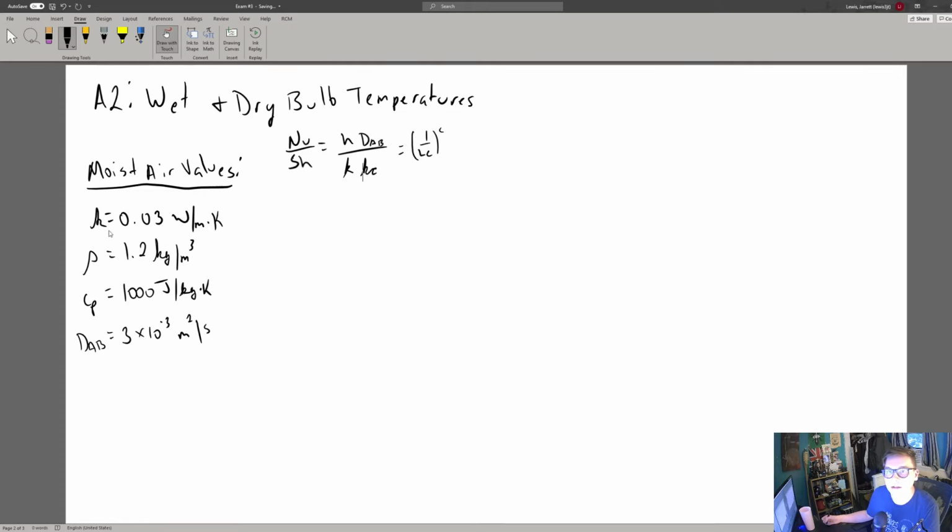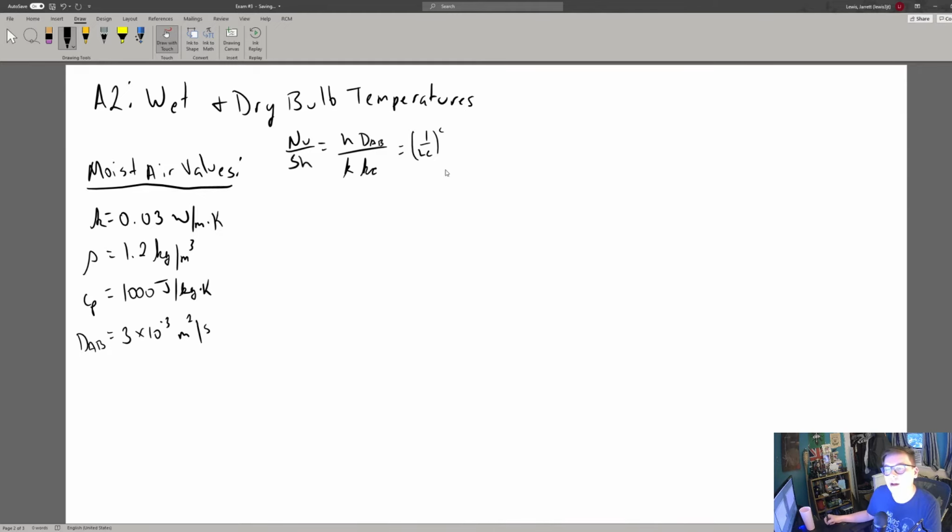So using a wet and dry bulb, you can find the relative humidity of a system as long as the atmosphere isn't fully saturated, because the water on the wet bulb will evaporate, and that will decrease the temperature around the bulb, and we can use that change in temperature to find the relative humidity of the system.